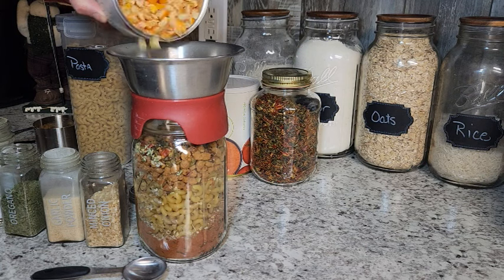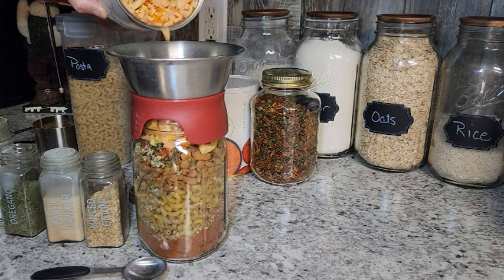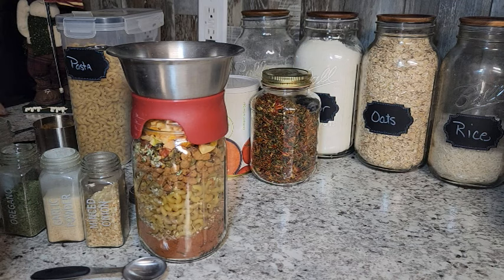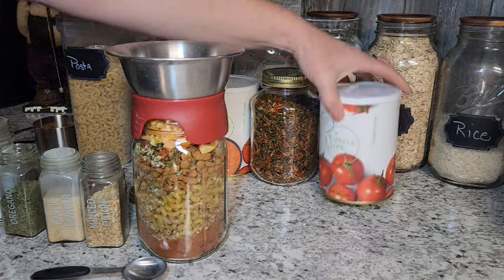I'm just going to put them in. I'm not really going to measure it. I just put them in last because you don't have to do those, but yum, they're good. Just helps add to it and make it delicious. And that is it for your goulash or American chop suey meal in a jar.